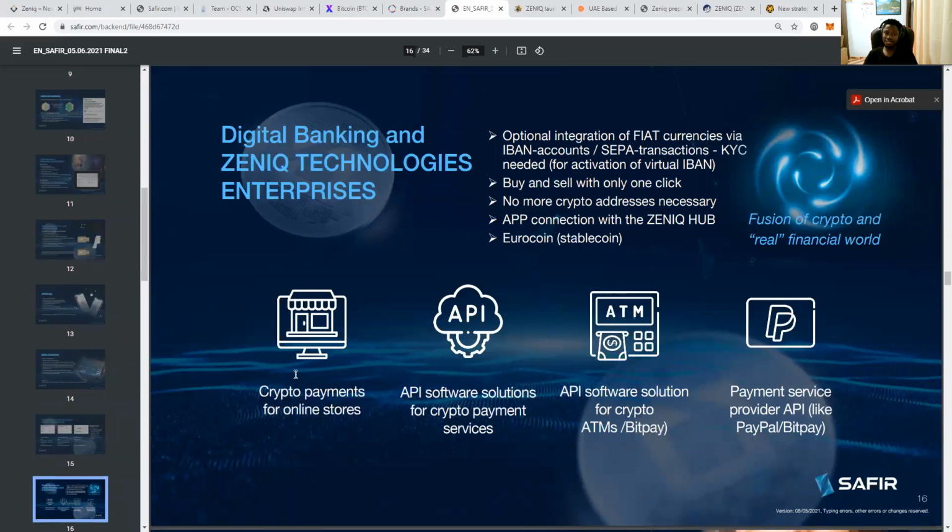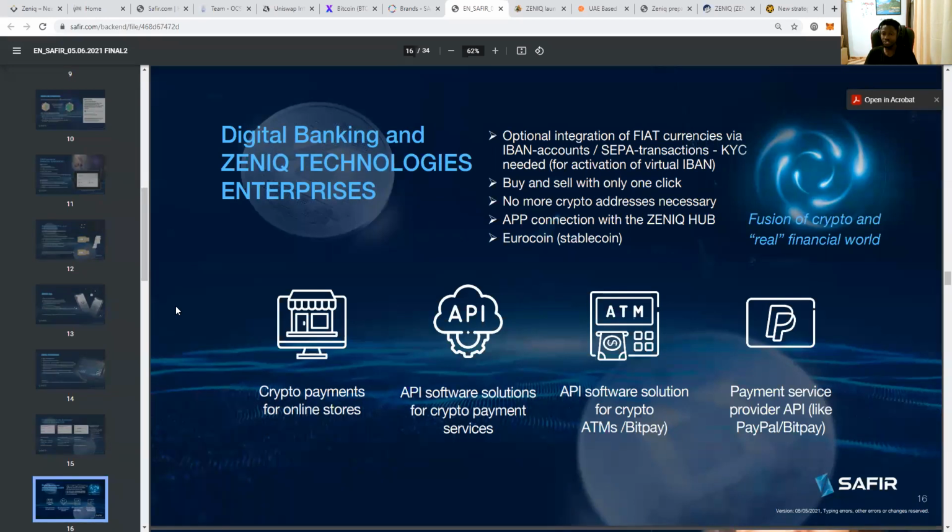Now, this side is the digital banking that ZENIQ introduces. This digital banking gives room for the project to be able to support crypto payments for online stores. So, for instance, say Amazon wants to do an online store, even Twitter is looking out for an online store. All of these online transactions have plugins that can enable this. So just look at the rate of adoption of cryptocurrencies and the digital migration in the fourth industrial revolution and do an analysis for yourself.